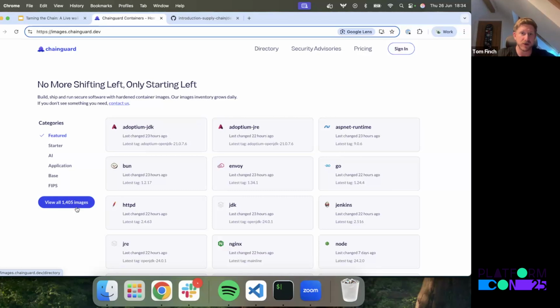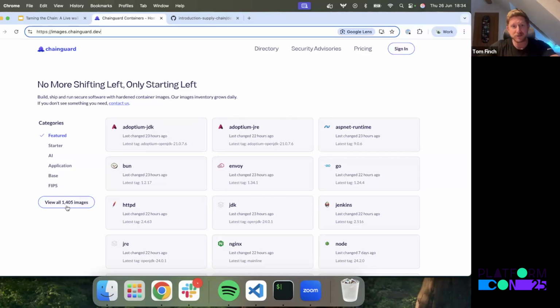and this is being added to all the time. So if there's an open source project out there that is still being contributed to, and it's not just something that's been left on the back shelf getting dusty, then it's something we can always look at adding, and that's how this image repository gets larger and larger.